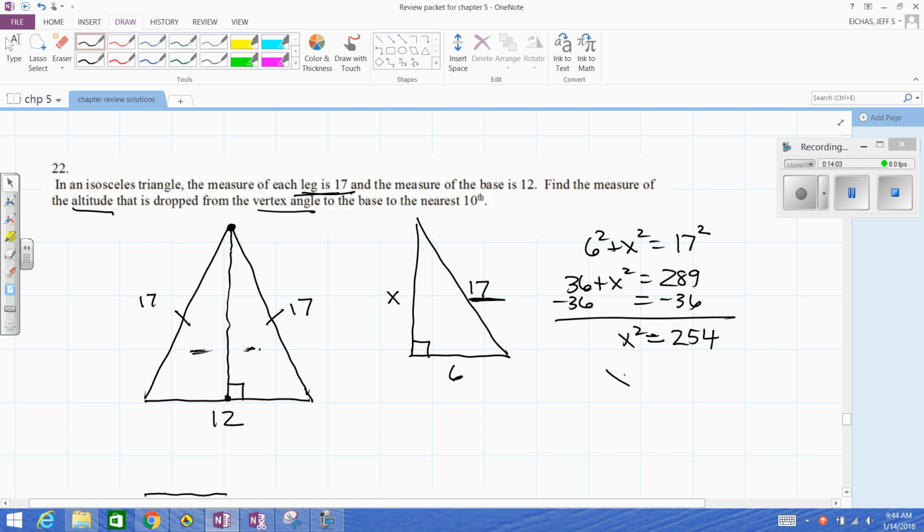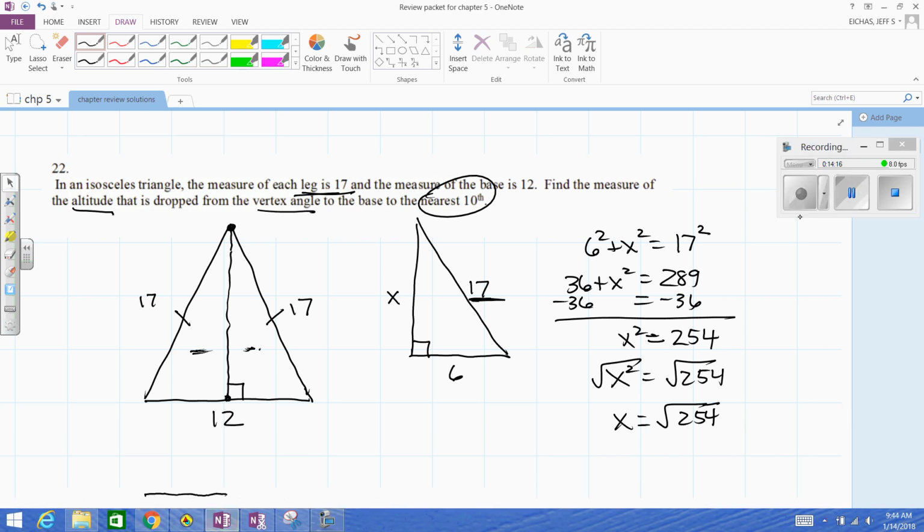Okay. So then we're going to square root both sides. Oh, nearest tenth. Okay. Whatever the square root of 254 is, it's just under 16. So let me go get that in the calculator. Looking at the calculator, sorry, should have been 253 here. Simple mistake, but what are you going to do? Nearest tenth, we're going to round to 15.906. Tenth is one place, so we're going to go right there. Okay, that's it for this.